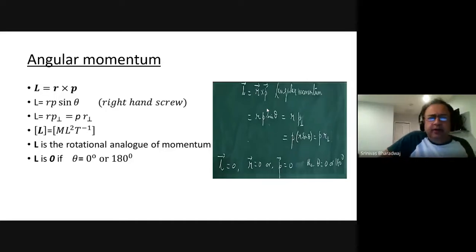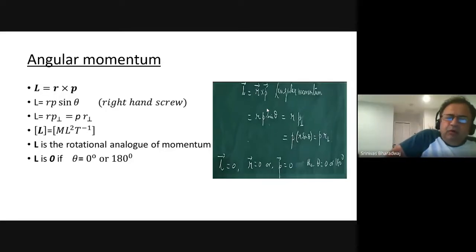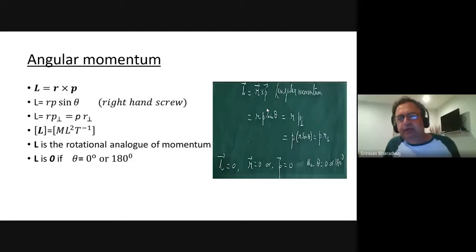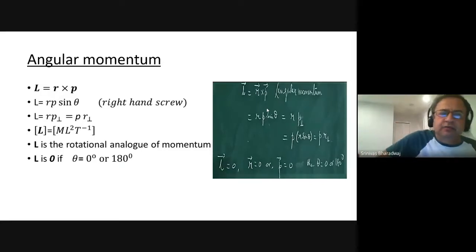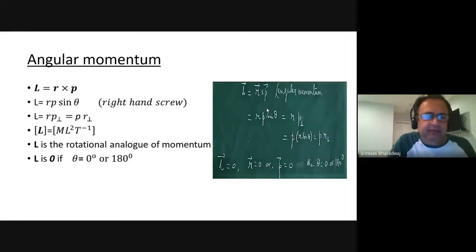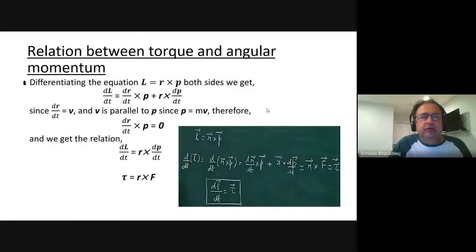The angular momentum is the moment of the momentum. The moment of something is merely r cross that something. So if you have an axis and a position with respect to that axis, r cross the momentum, r cross p, will give you angular momentum. So the angular momentum is also a vector. It is the cross product of two vectors, the position vector and the regular momentum. The moment of the momentum is the angular momentum. Similarly, the moment of the force is called torque.